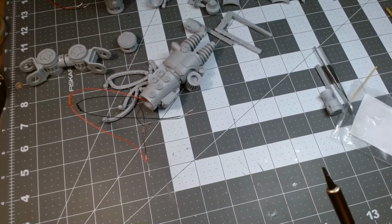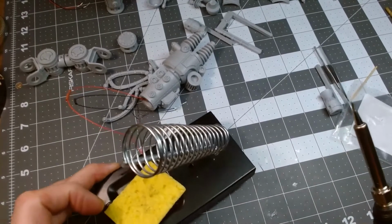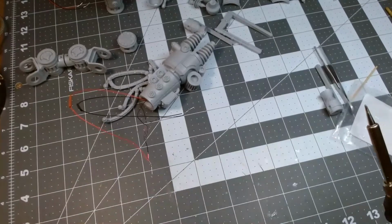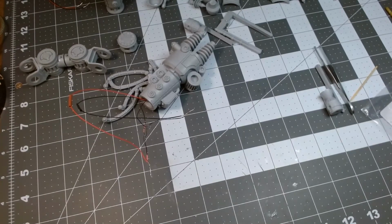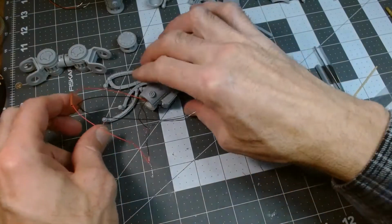Never had a little soldering setup with the whole little sponge and everything, so I feel like I'm getting pro. Just kidding. It's still a super cheap little soldering iron. Alright.